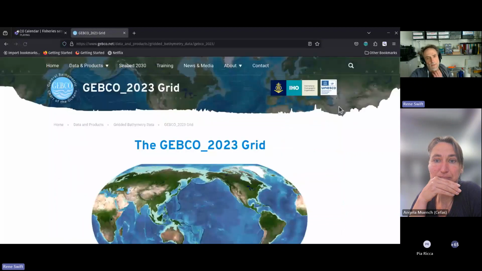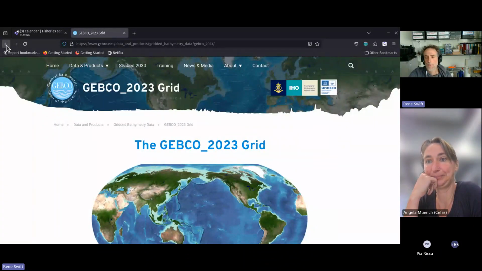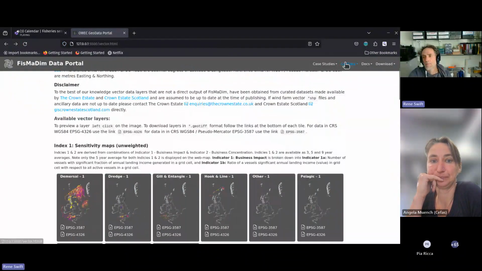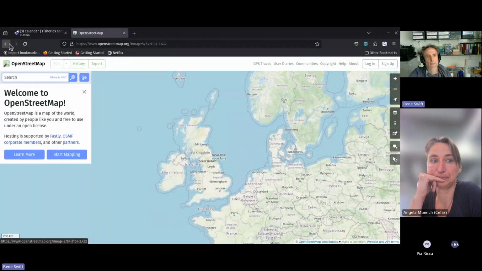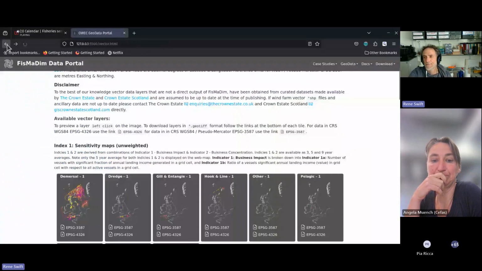There's again information about or links to the GEBCO base map, or where we obtain the base map from, for those of you who are interested, and that's where you'll find the citation for GEBCO. Again, OpenStreetMap is another base map that we use. You'll find more information about that. Most of you will be very familiar with it, but it's important to note if you do use it, it does need to be cited.